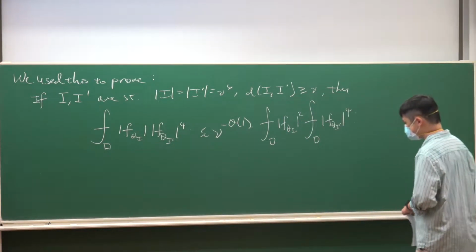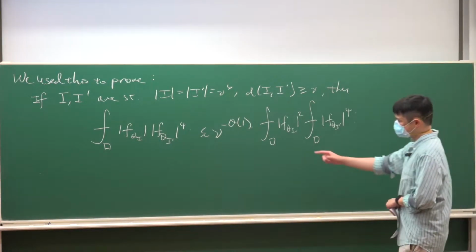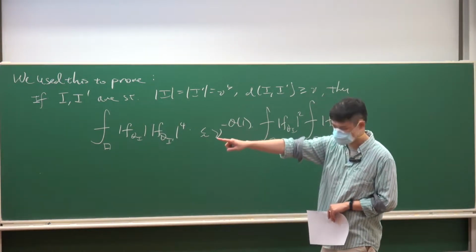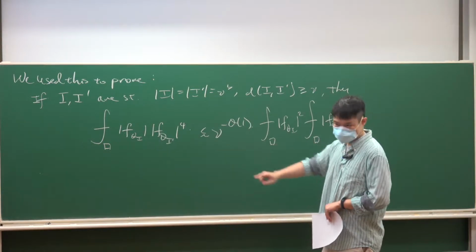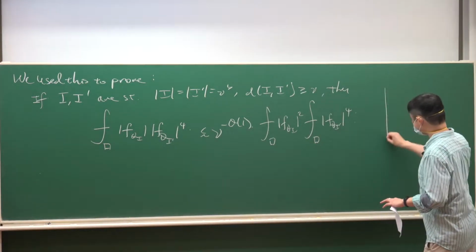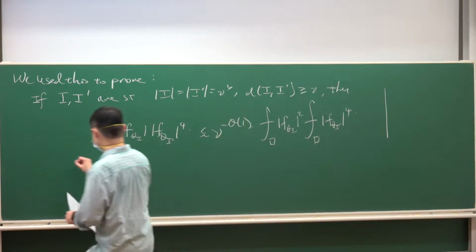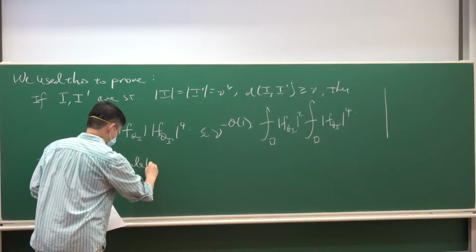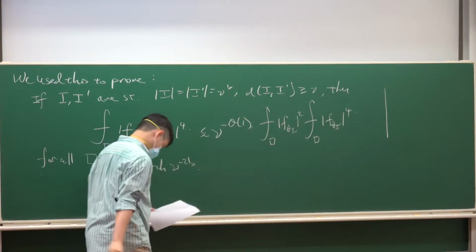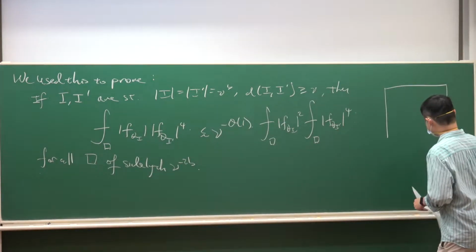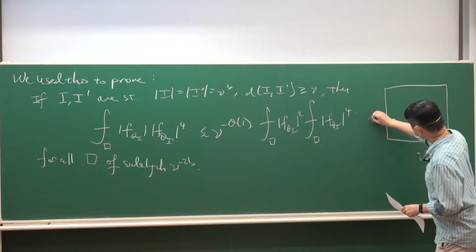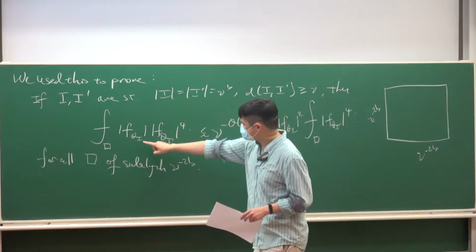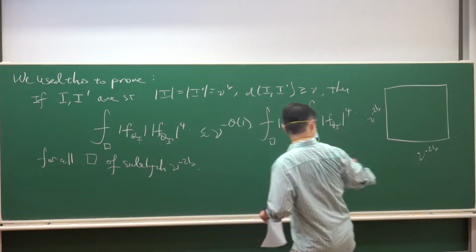Okay, and what was the proof of this? Well, what did we do? We said, let's use wave packet decomposition. This breaks it up into a sum of tubes. These tubes are disjoint. And so, for all squares of side length nu to the minus 2b, the key geometric observation is that if this is a square of side length nu to the minus 2b by nu to the minus 2b, the tubes corresponding to f theta I, let's say, point in this direction.